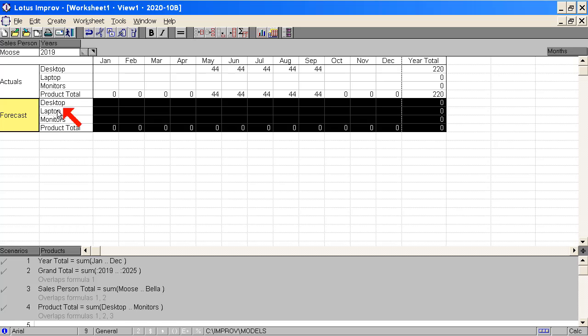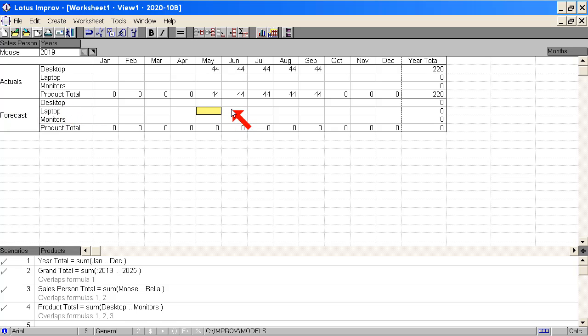For example, we might have a special on desktop PCs during June, July, August, and we'd expect the sales of desktop PCs or laptops to go up during those times when we've got sales. Okay, and if they don't, maybe our sales techniques aren't working, or maybe we're not getting the message out, or maybe our prices are too high, or maybe our products aren't good enough. But that's a whole other kettle of fish. Okay, we're just learning Improv here.